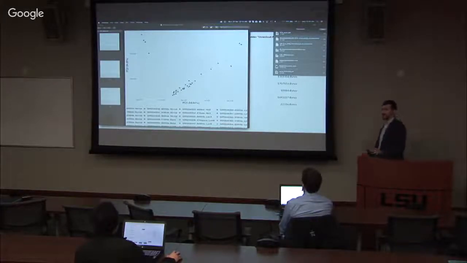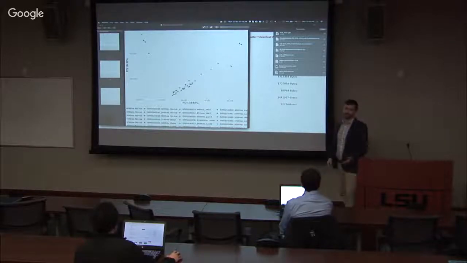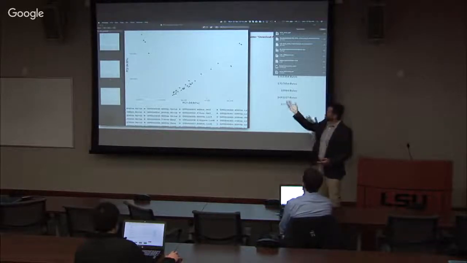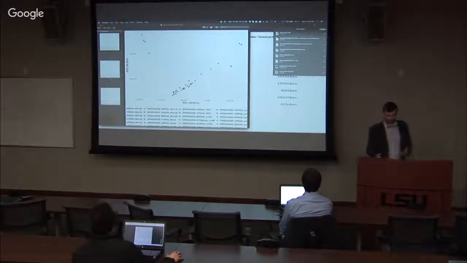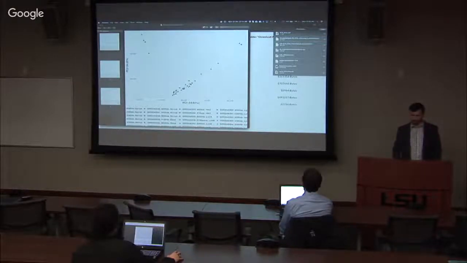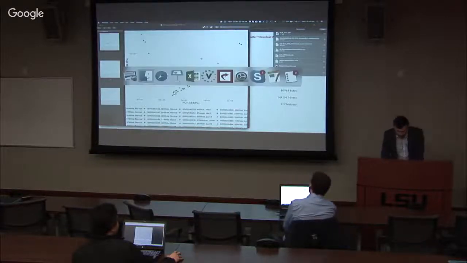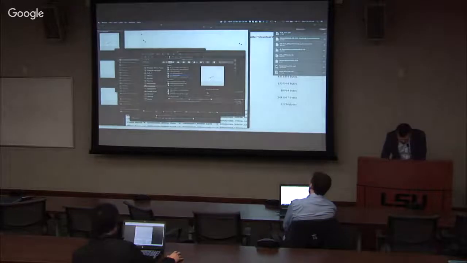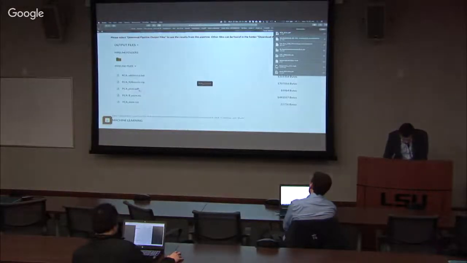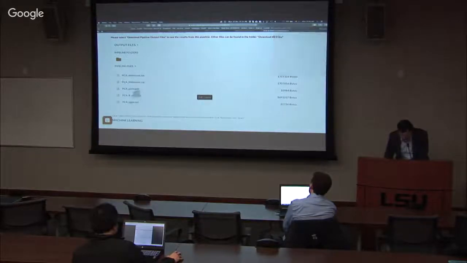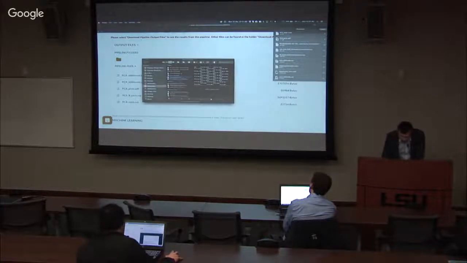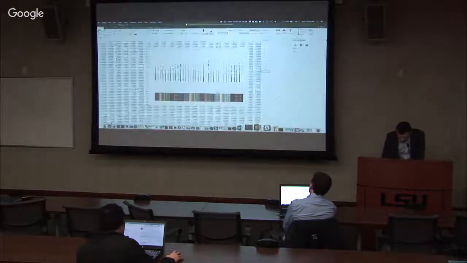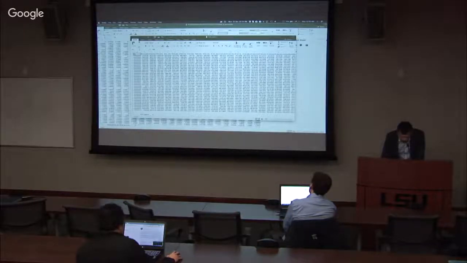Let's say I don't know which is normal and which is DCIS. I can assume that maybe some of them over there are normal and the rest are DCIS, but I don't really have a way to check that. If I go back and check my annotation, I will actually discover that this is not normal. So if I open this, just so I have a little more control over the plot, I can look at the table and do this manually so that I understand the position of my samples.